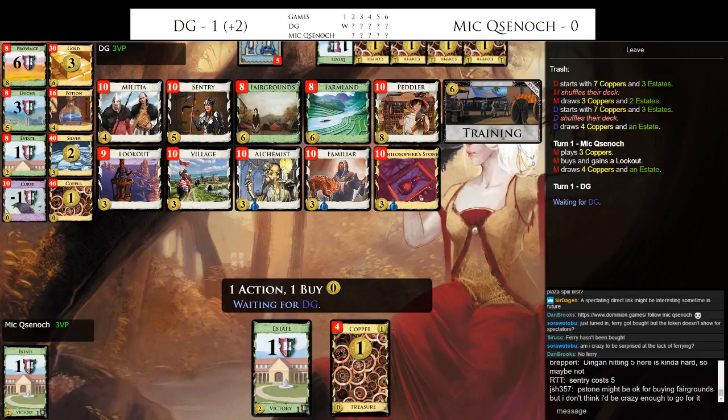Yeah, I think that Militia Peddlers are not really relevant here without any way to gain extra ones. Peddlers are tough, yeah. But if you split the Alchemist 5/5, you can get 5 points from training. But that does take a lot of turns. We'll see how they play out.